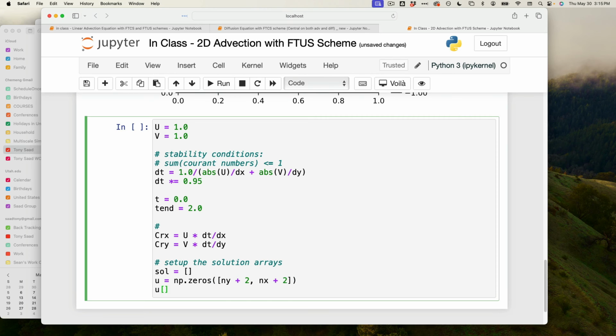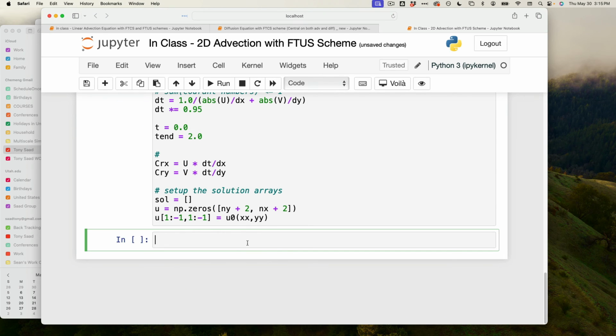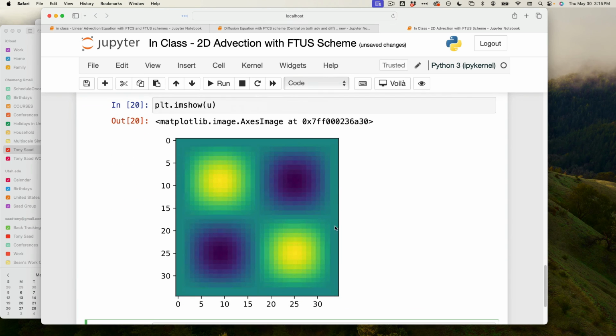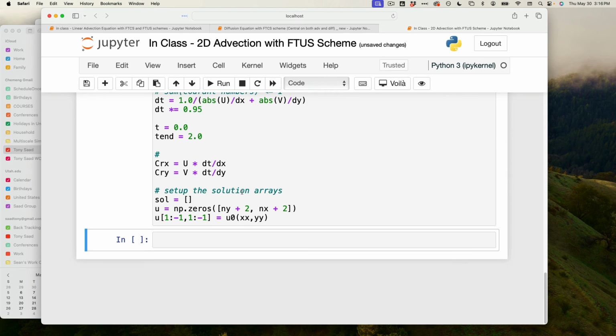Now, on all the interior points, I want to initialize the initial condition. So again, same thing with 1D. The interior points go from 1 to -1 with slicing. In this case, we're doing it in 2 dimensions, in y and x directions. And that is equal to u0, xx, yy. Okay? So if you want a sanity check, you can just plt.imshow of u. You're going to get zeros on the ghost cells, right? Because we got nothing in the ghost cells. You see that green, only solid green on the boundaries? Those are the ghost cells. There's nothing in there. We only filled in the initial condition at the interior points. Okay?